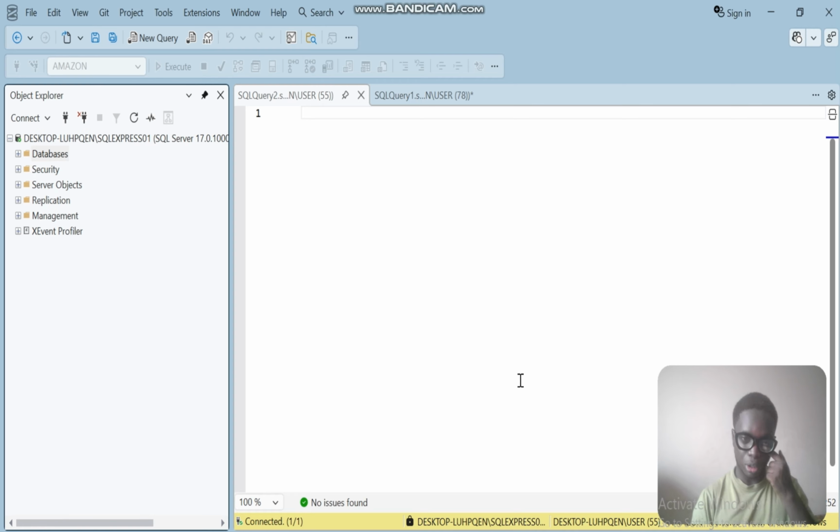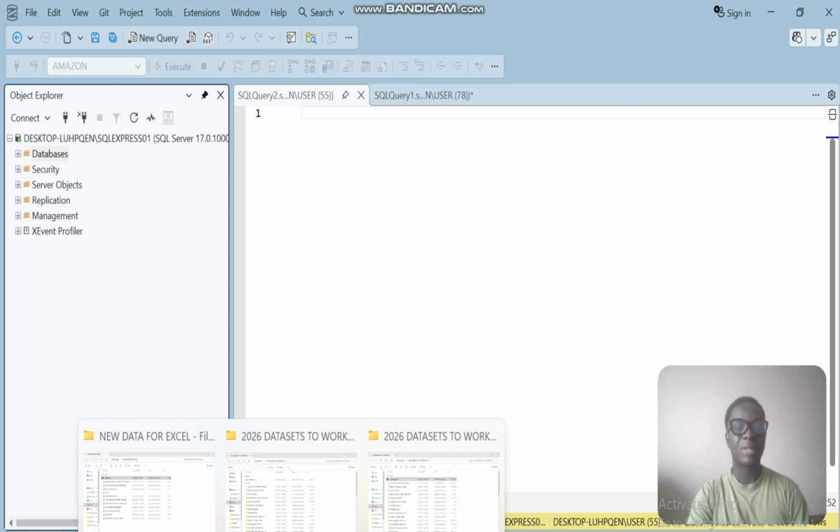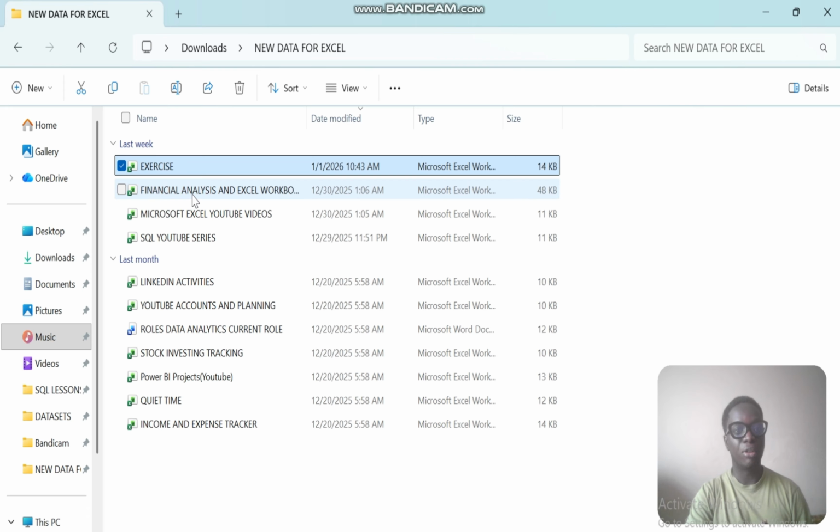And so if you are importing them, SQL Server Management Studio actually has different ways of importing them. Let me show you what I mean. But before I even show you, I just want to show you what I mean by Excel and CSV types. Now if you come right here, this is the file type that we will be importing for this particular video. All right, so for this particular video, this is what we'll be using.